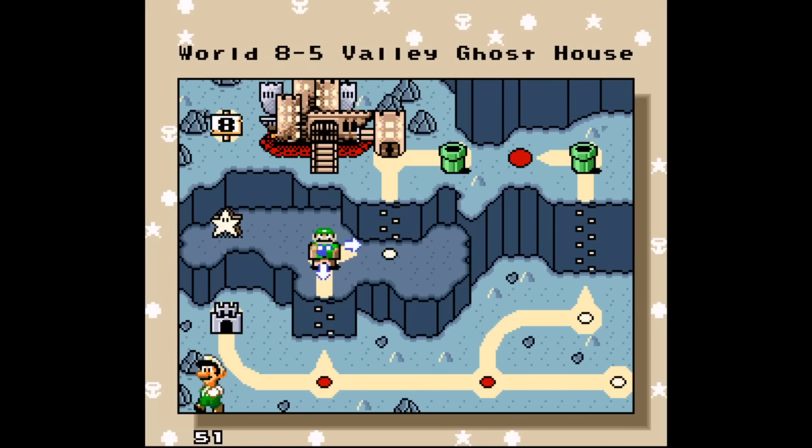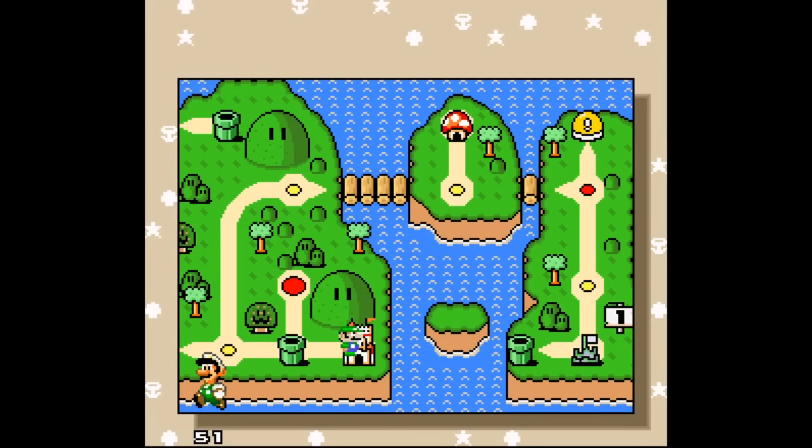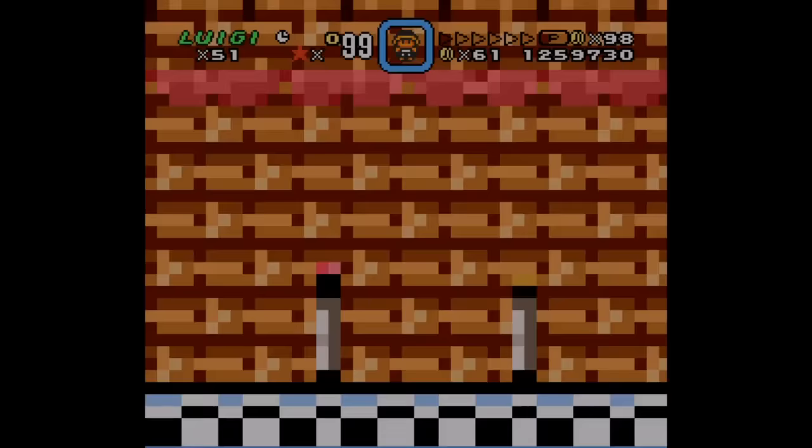We either go back to Peach, see if there's anything new dialogue she has for us, or we figure out 8-5 has this secret exit we didn't get. Let's just go with the theory that I do go back to Peach and talk to her. Let's see what she has to say about our adventure.